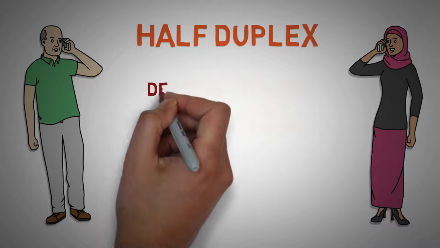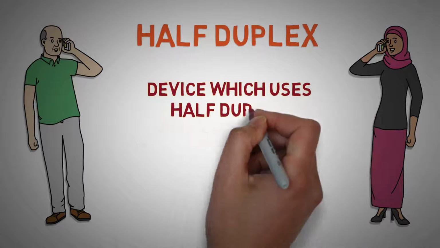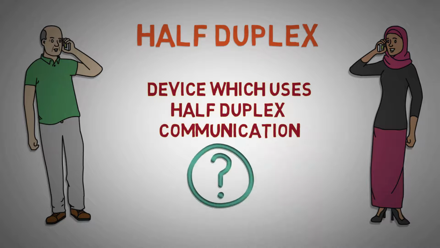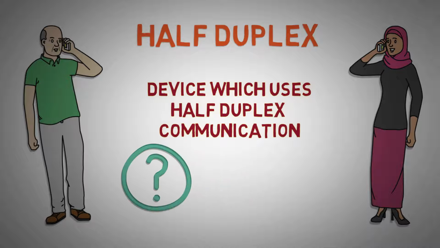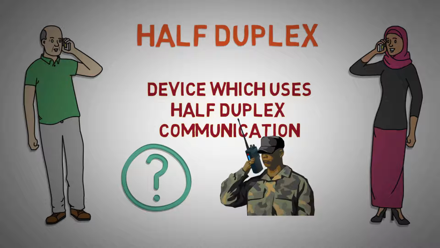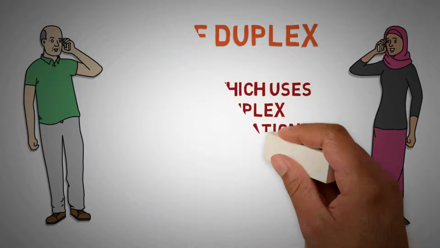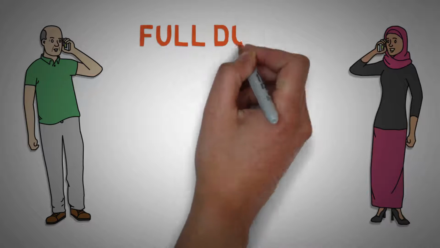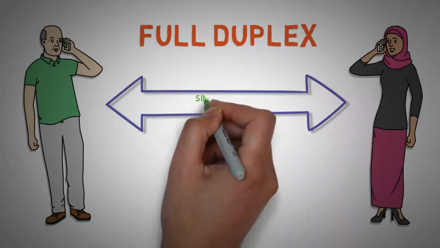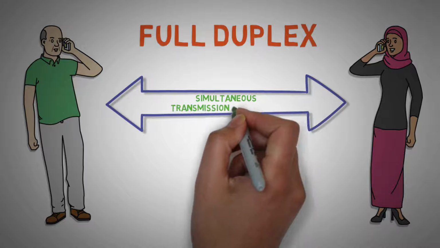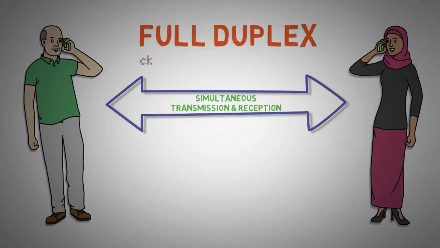So friends, do you have any device in your mind that uses half duplex communication? How about a walkie-talkie device, having a push-to-talk feature? Now, let us look at the second mode of communication, full duplex. It stands for simultaneous communication between two parties, which means both parties can interact freely.